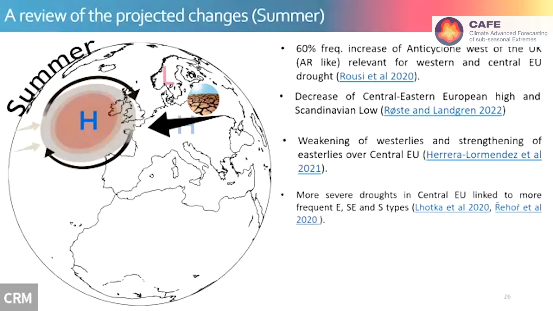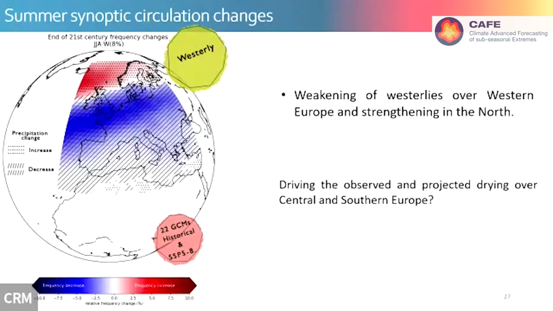So if we remember this, increase in easterlies, weakening in westerlies, that's what mainly we find in the literature, or one might say cherry-picked to agree with me, but not really. We will discuss this. And we see the changes in the westerlies, for example. Now we see the opposite story compared to winter. Westerlies properly weakening over Europe, and precipitation also decreasing inside the westerlies. Towards the north, the UK, etc., the westerlies seem to be increasing, of course, because there is a shift towards the north of these conditions.